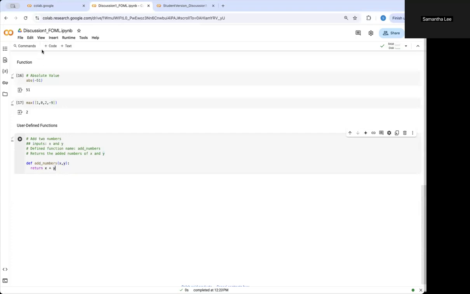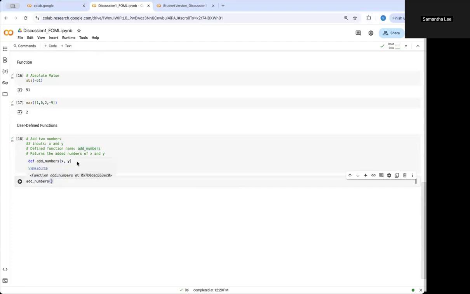We'll run this first. We'll add another line. Here, let's just copy. So to actually call this, you can just call this function name, which we have defined in the previous cell. So to use it, you just type in the function name and then any two numbers. Let's just do 1, comma 1.